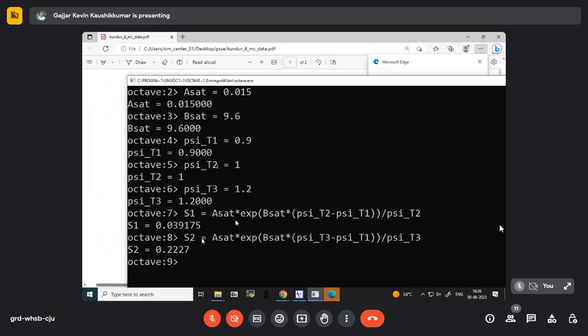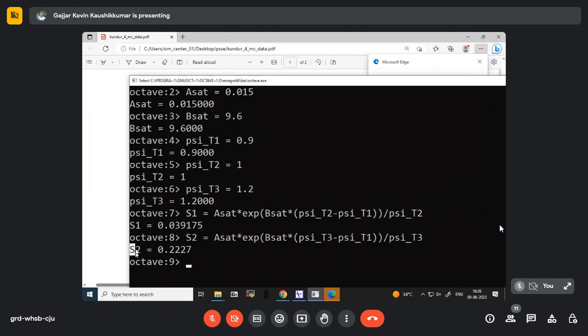Fine. Now one thing we have to remember is that the saturation factor is basically the indication of how much the core is saturated. Fine. So S1 and S2, there's a cross check. S2 should always come out to be greater than S1. That is one cross check to verify it. And a higher number indicates higher saturation.